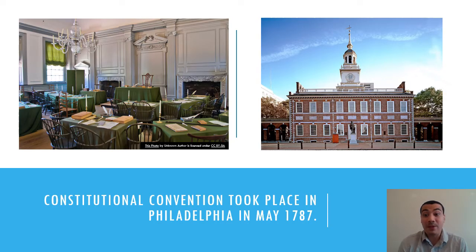Let's remember, scholars, what was happening before the start of the Constitutional Convention. Let's remember that it took place in Philadelphia in May 1787. Let's remember that this building on our right is called Independence Hall. But before, it was the Philadelphia State House, where people in Philadelphia met to work on legislative decisions, making laws. And on the right, the green room is a representation, scholars, of how representatives were seated during these summer days, because May is almost summer, talking about decisions that will impact all states, and in the end will impact you and me, in a certain way.